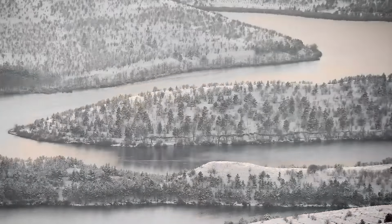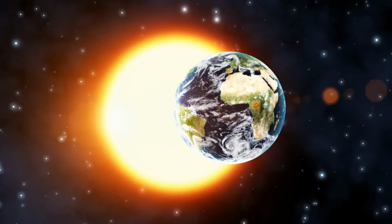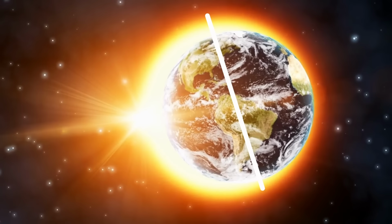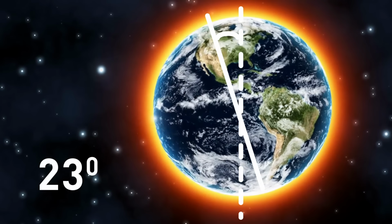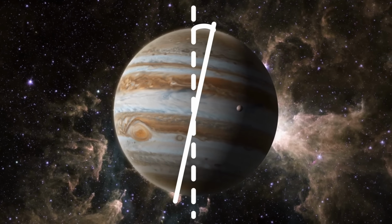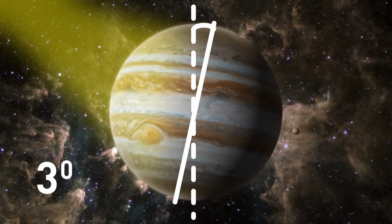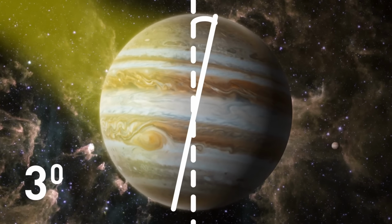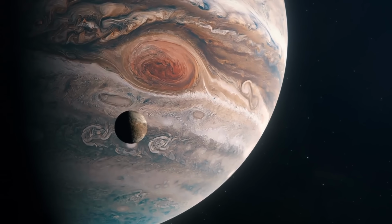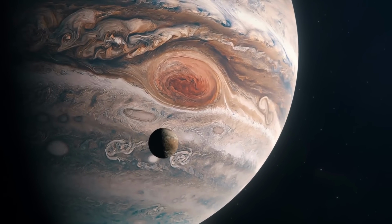On Earth, weather changes between winter, spring, summer, and fall because of the tilt of our planet's axis toward the plane in which it orbits the Sun. This tilt, which is 23 degrees, allows different parts of the globe to receive different amounts of sunlight throughout the year. But Jupiter's axis is tilted toward its orbital plane by a mere 3 degrees. It means that the amount of sunlight that reaches different parts of the planet's surface throughout its long, long year hardly changes. But the new study has found that there are still certain temperature swings that take place all over the gas giant's cloud-covered globe.